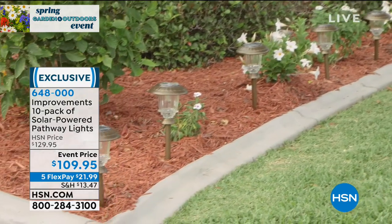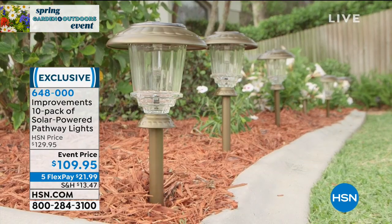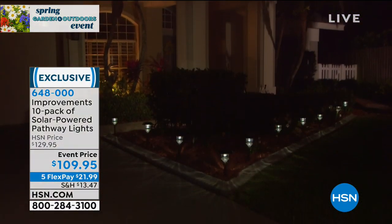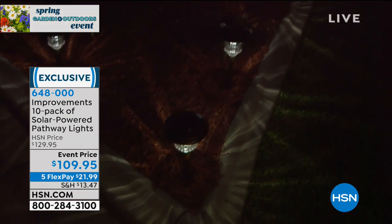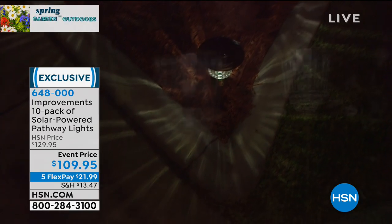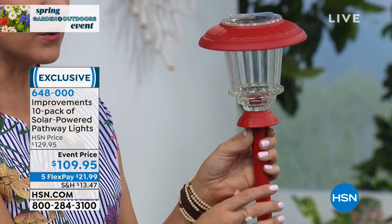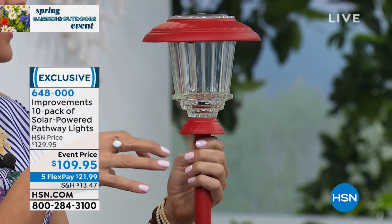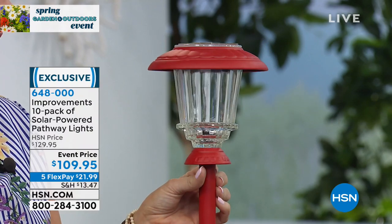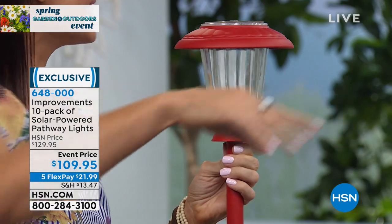No wires are needed. You don't even have to remember to flip a switch, because remember, the sun's going to do all of the work for you. So when that sun sets, those beautiful solar lights, 10 solar lights, it really is one and done lighting for your yard. They're going to illuminate, and look at even the ground. Because of that beveled glass, because of the way that it was cut, it actually refracts the light down below, creating that beautiful design on the ground. So if you put these up on a path walkway, think all the way up and down. Isn't that going to be beautiful?